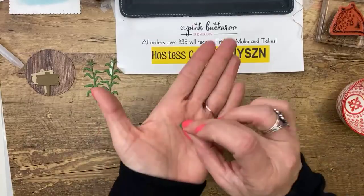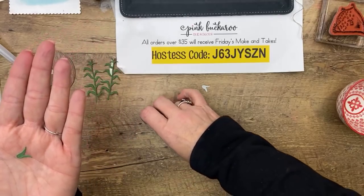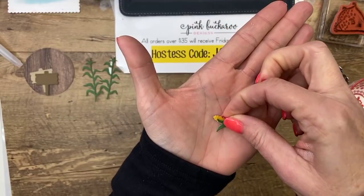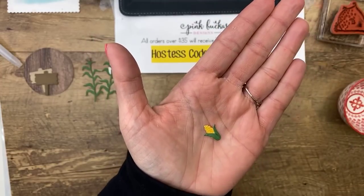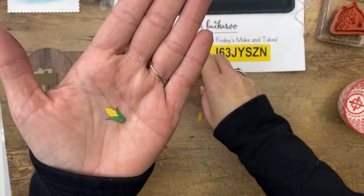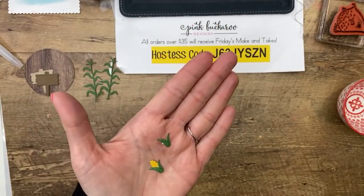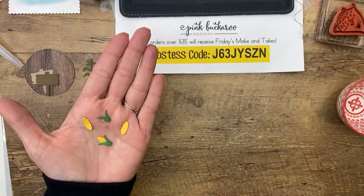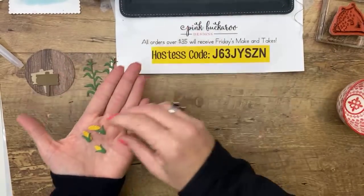I have cut out, this is the part, Irene, I saw you said corn stalk. What's this part called? Here's the corn that I did in Bumblebee. And then this little, what do you call that? I cannot think of the word. The corn silk? When you peel corn, does it matter? No, it doesn't matter. But yesterday when I was making my clean recording video, I was like, what's that called? I don't know. You guys tell me. The husk, Catherine, you think? Yes, I think maybe you're right. Okay, so I have three of those, and we're going to put those together in a second.